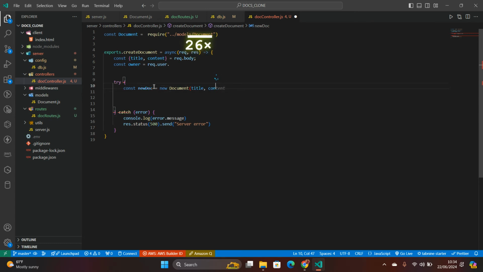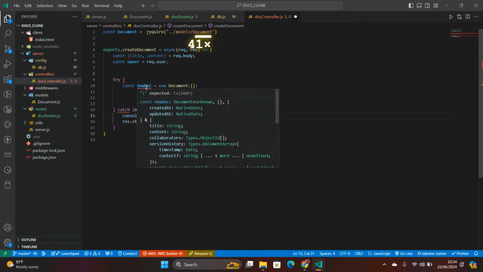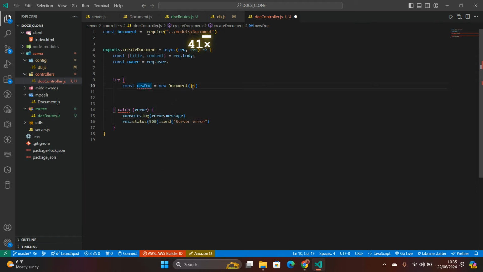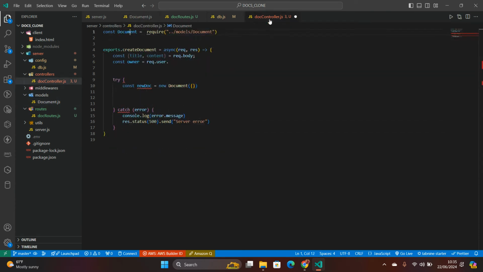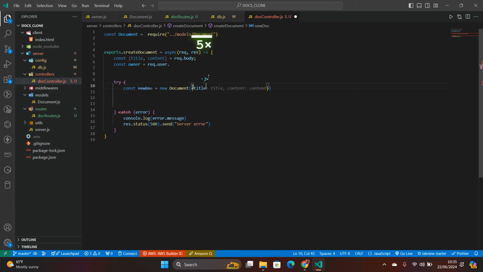So inside here, we are going to require this document that we are going to send. But this is an object. Inside our document, see this document is this document here. And remember, this document is coming from the document model. So that's whatever we are trying to require here. So we are not creating our own functions from the blues. So inside here, what do I want to create, or what do I want to send to the DB? Here, I want to send the title of that document.